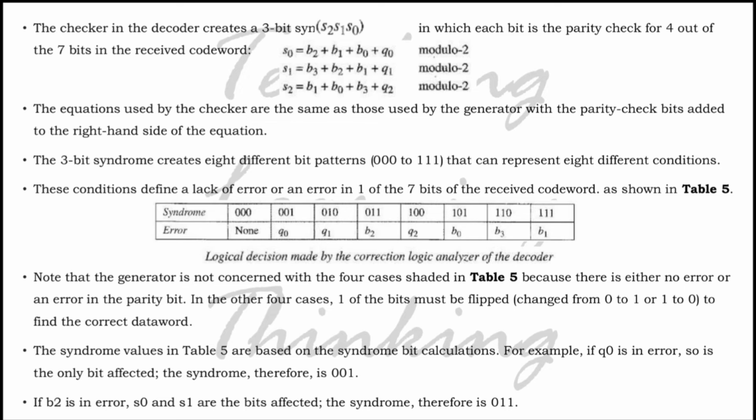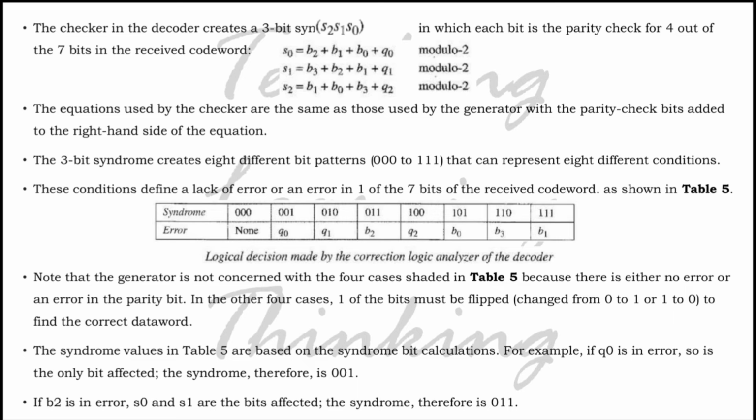These are summed in modulo 2. The equations used for the checker are the same as those used by the generator, with the parity bits added to the right hand side of the equation. So the 3-bit syndrome creates 8 different patterns, 000 to 111, that can represent 8 different conditions.